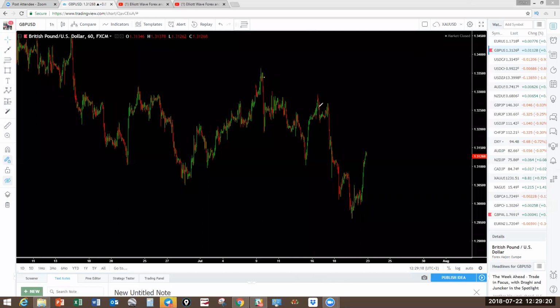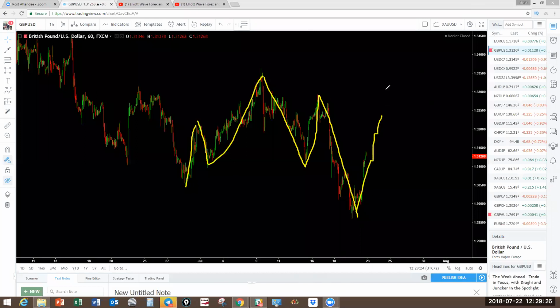Now you've got 1, 2, 3. You can look at these three waves, whether this is a 1, 2, 3 here, and you're getting this expanding flat that will come and retest the top here. So you can see already the trend. The trend is a weak US dollar in the next coming sessions.